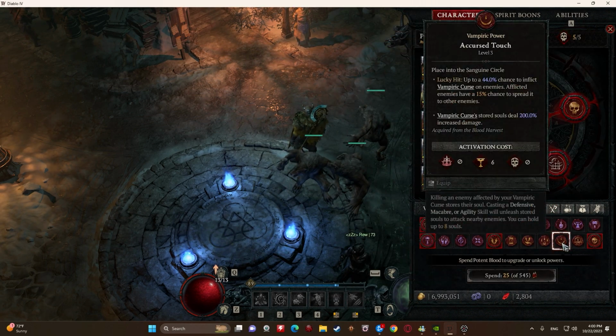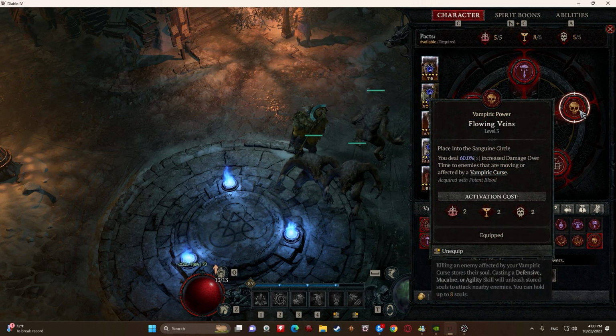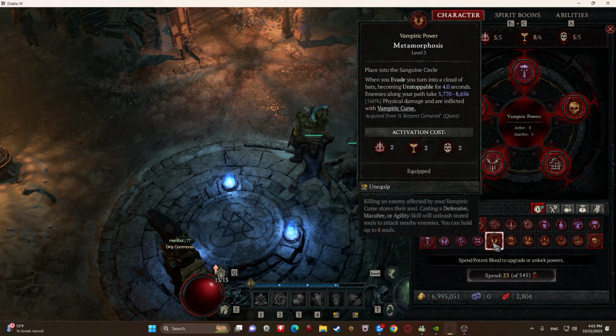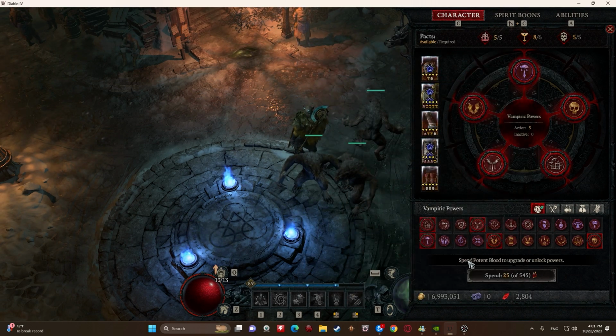I would actually recommend going a Cursed Touch because you need something that applies Vampiric Curse for your flowing veins. So if you're not running Tybalt's, it doesn't really make a whole lot of sense to run Metamorphosis unless you just like the access to Unstoppable, right? Because it does apply the Vampiric Curse, so it is still viable without Tybalt's, but I prefer the Cursed Touch pre-Tybalt's.